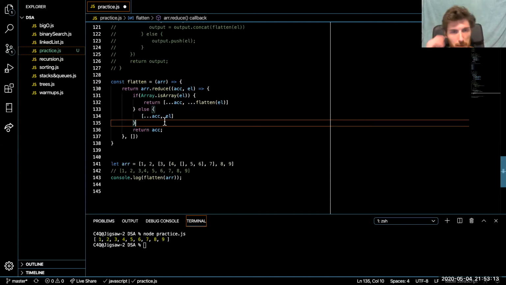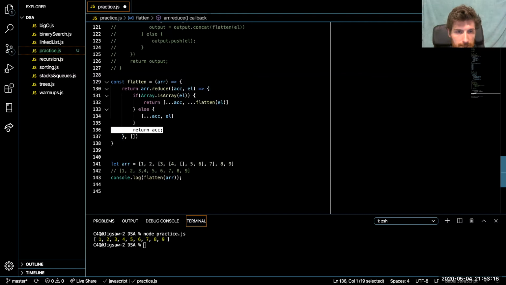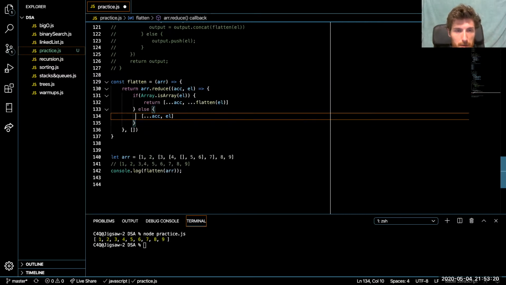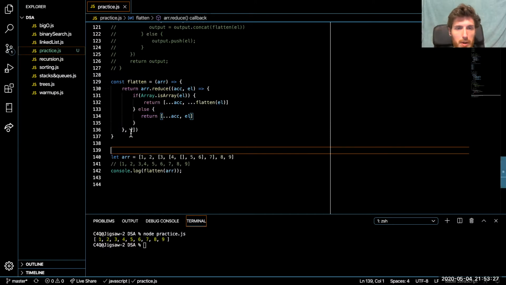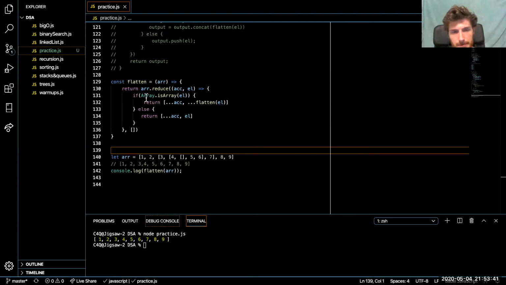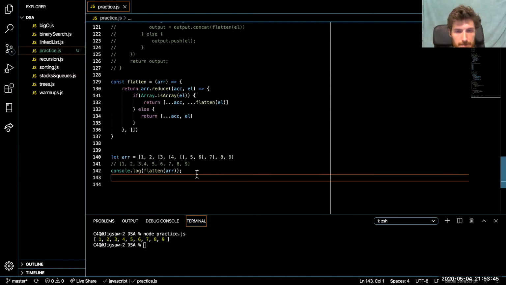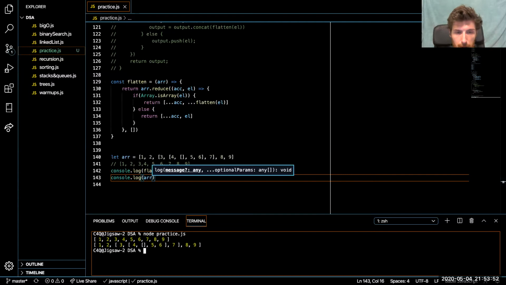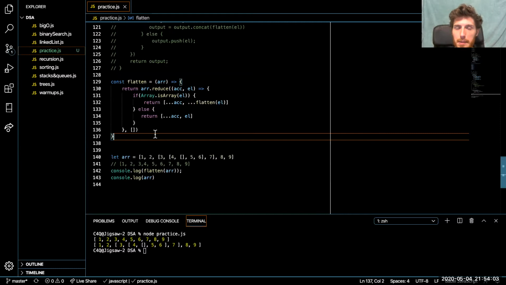And maybe somebody can tell me why this is not good. Can anybody tell me what's wrong with this code? It will work. So it works, but what's wrong with this code? Is it the mutation that is going on in there? So there are no mutations happening here. I can prove that by console logging our original array underneath. Mutation has to have a mutating operator, like a push, a splice, a pop. What else might be wrong? What's the time complexity of this?